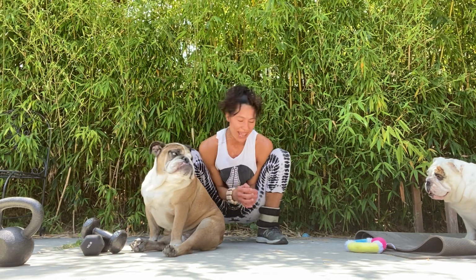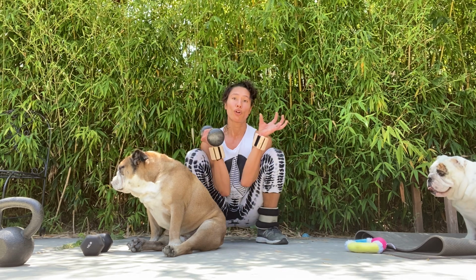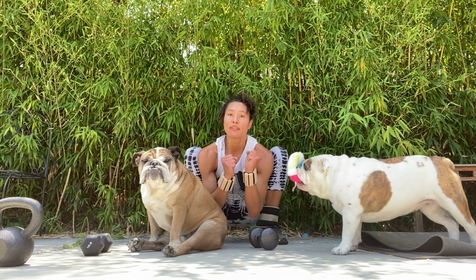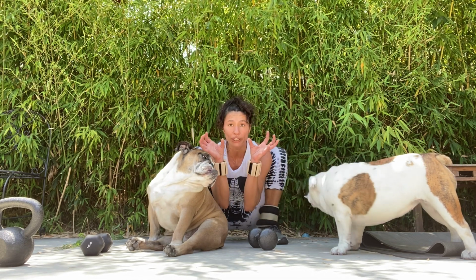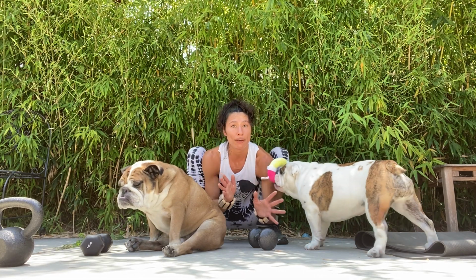I can't help it. All right, now if you do have a little weight, you can use two small water bottles just to add a little bit more heat. The great thing with weight is it strengthens the muscles and teaches them to hug onto the bones. But when you overdo it, you end up straining the body. So really build up to it. Smaller cans will do a great job. It doesn't have to be heavy at all. And you don't have to use the weight.